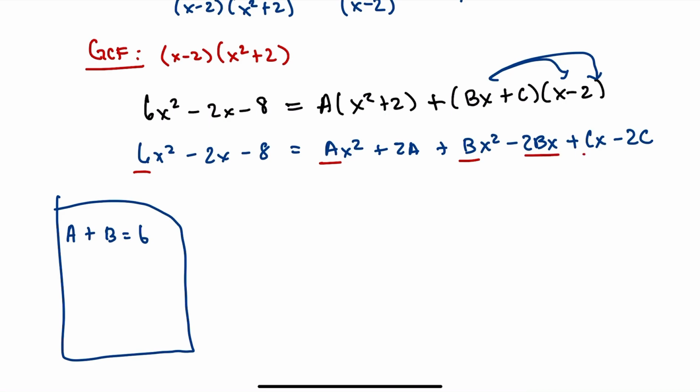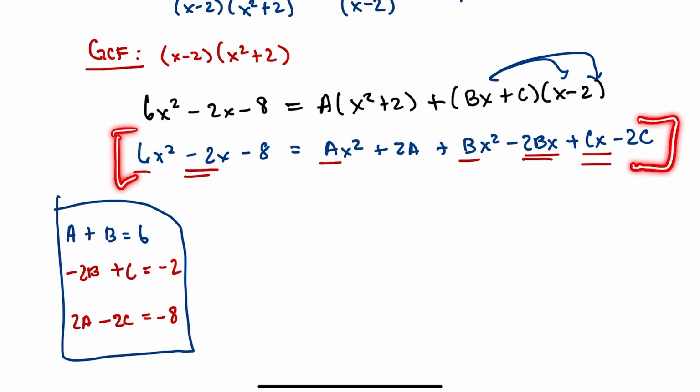this bx and then this cx over here, and it is paired up with the negative 2 over here. So just to write it, it's going to be negative 2b, right? We just want the numbers, no x's, plus c equals negative 2. And the last one is going to be 2a minus 2c equals negative 8. And there we go. Now, the only reason we needed the second equation here is to set up the system of equations down here, and nothing else.